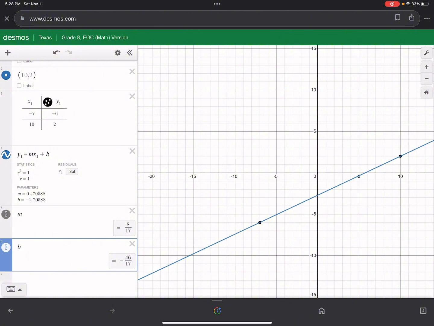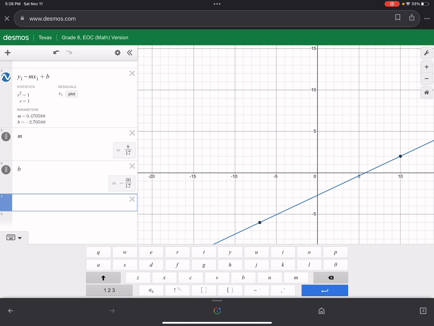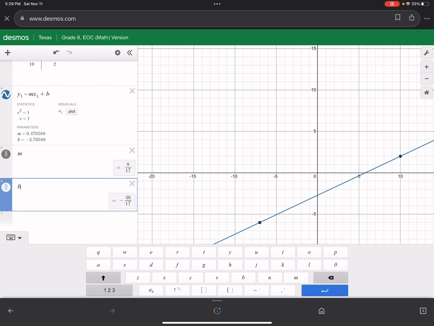And one other thing I want to show you in this video, what I mean by x1 and y1 and then an x2. If I go up here and I put another table, if you notice my table turned to 2, what that is saying is that this is the second table in this set of information because the first one is still up there. To avoid having to deal with 2s, at the end of every equation, delete all the information and then put your new points and stuff back in. Okay, so you can use this to practice. I actually want you to use this to verify your answers.